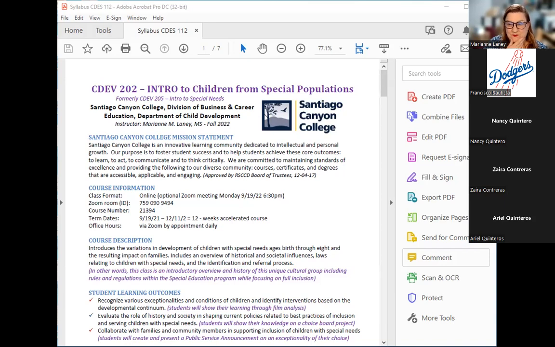Now, some of you may have seen it listed as 205. It used to be called 205. Part of that is a behind the scenes issue, but the numbers really don't mean a whole lot. When we update to the newest curriculum standards, we have to share those numbers with SAC, but they weren't ready to update. So we didn't want to wait for them. We just wanted to go ahead and make our own numbers. So when we have this class and the other 2 classes in our certificate for special needs, it's now 202, 203, 204. And then SAC has 205, 206, 207. So we just left it like that.